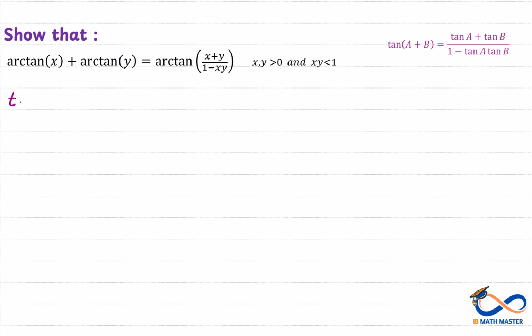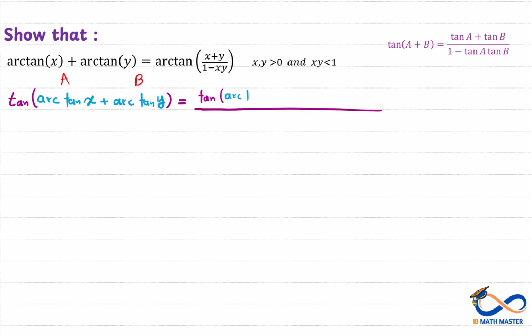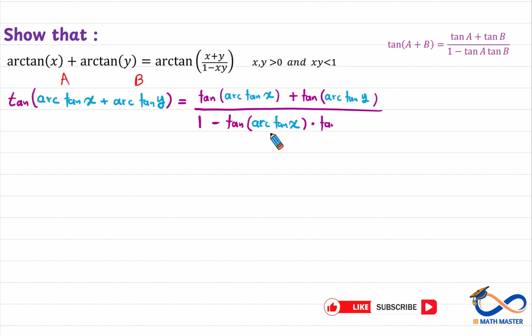So we will have here tan of arctan x plus arctan y. We put the left hand side fully here inside tan. And now we will apply this formula here as if we have here a, which is arctan x, and b is arctan y. So here as we see, we have tan a plus tan b. We can write now tan a, which is tan of arctan x, plus tan of b, which is arctan y, divided by 1 minus the product of the same two tangents. So here we have 1 minus the product between the same two tangents above.